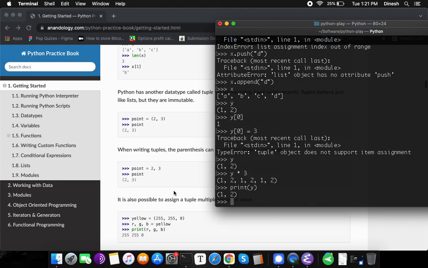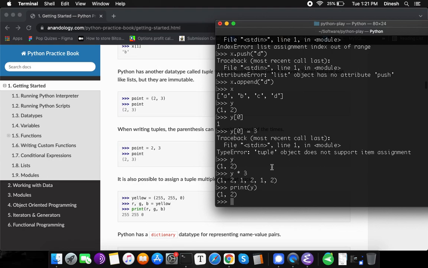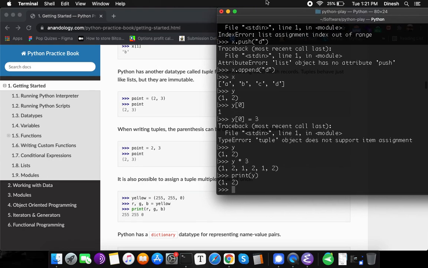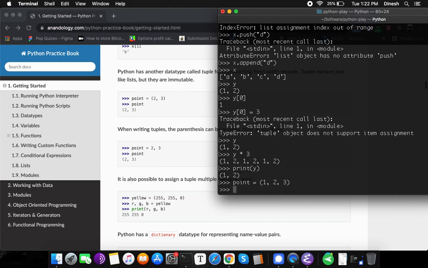It's also possible to assign multiple tuple values at once. So you can do this crazy assignment where, say, the point is 1 comma 2 comma 3, right? So you can assign x comma y comma z is equal to point.